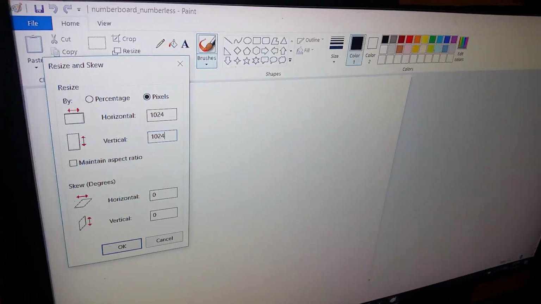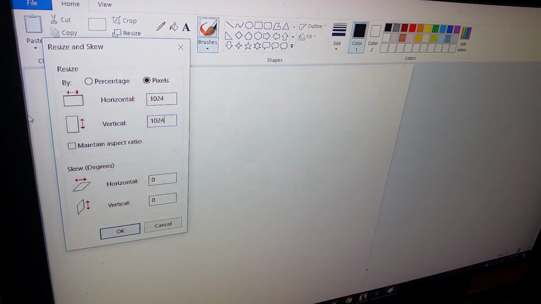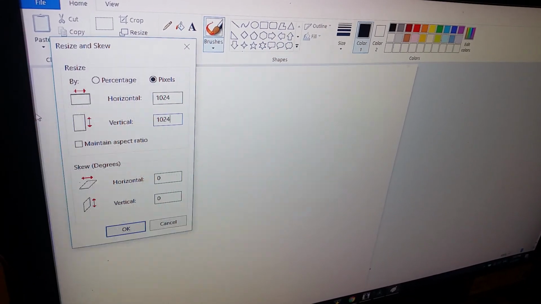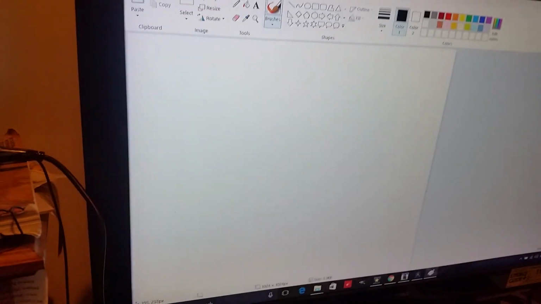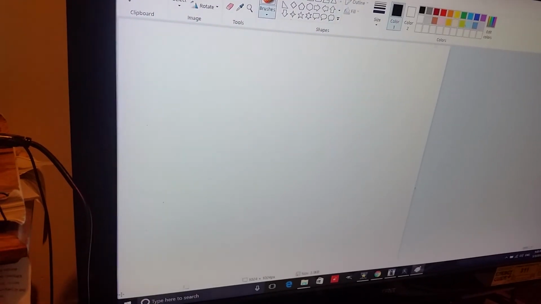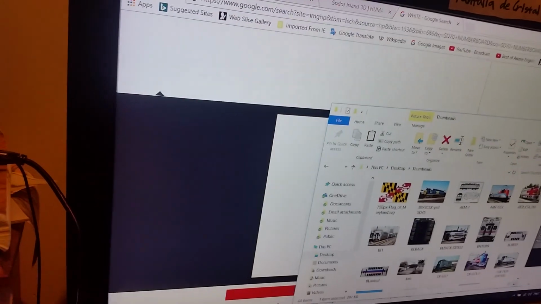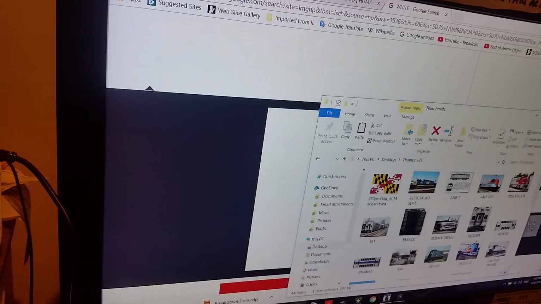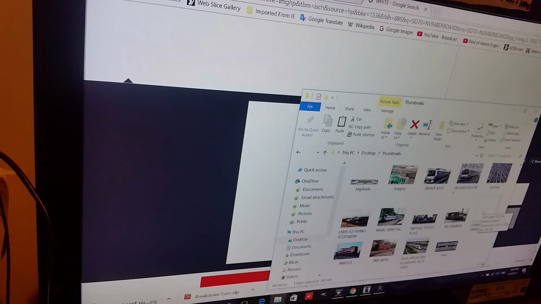It has to be a power of 2. Okay, so it's resize, Control S to save it. If it's not a power of 2, then you're gonna get an error that the texture is not a power of 2, and it's gonna ask you to please resize it.